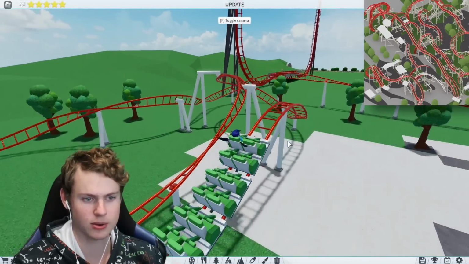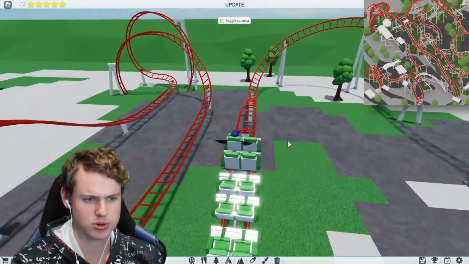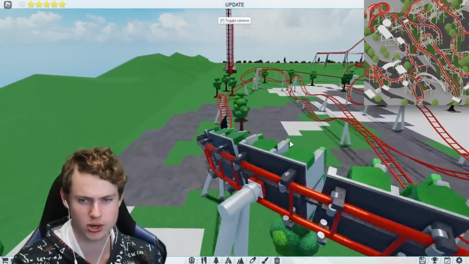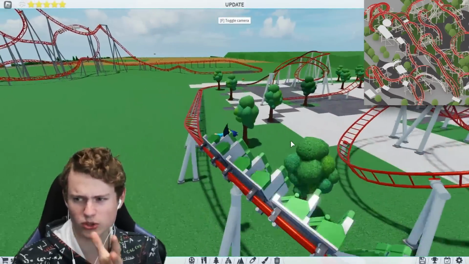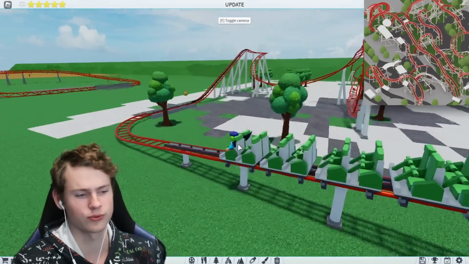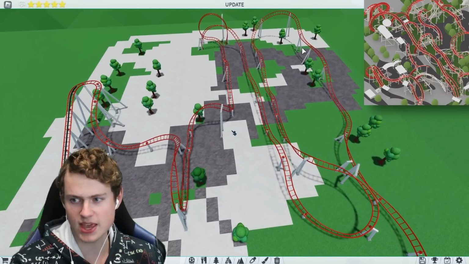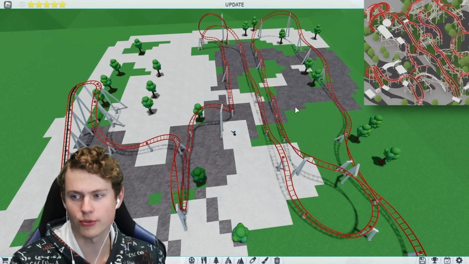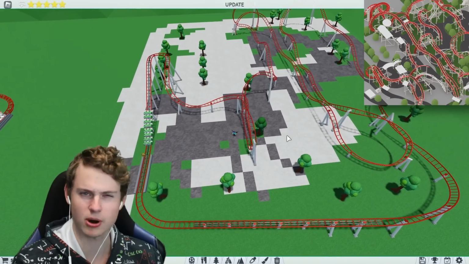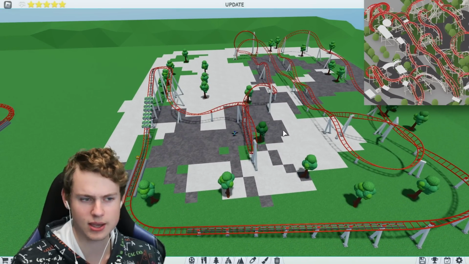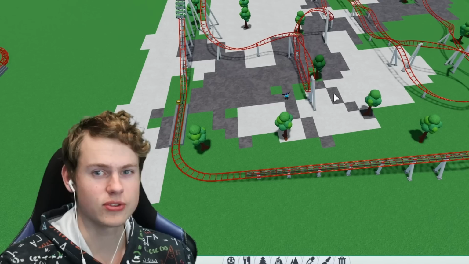Then we have this airtime hill, we go out of the screen and we come back with actually this corkscrew. We have some more airtime hills going all the way back, then we have this turn, and then we go back out of the screen, then we have that turn that somewhat comes in the screen, and then this is all out of the screen again. I know at a few more places, like in the middle of here, there's a turn that goes like here, but it just doesn't connect to anything. I know I can add it randomly, but it's not really part of the roller coaster. But this is what I can do with trying to remake the picture, and it's actually quite a fun challenge and you can do so much.